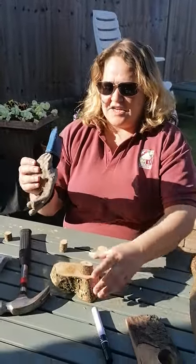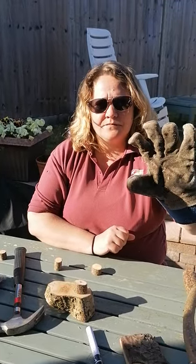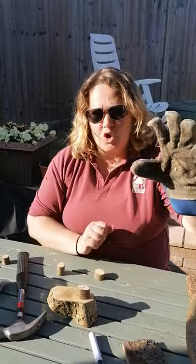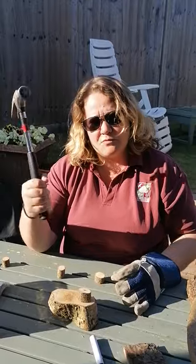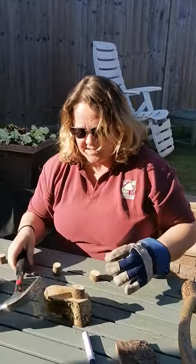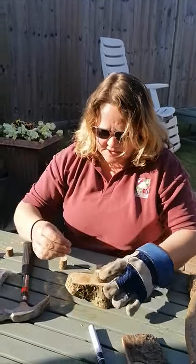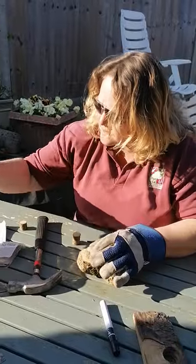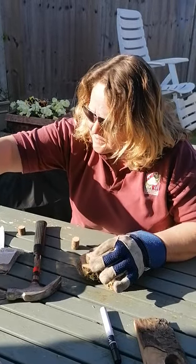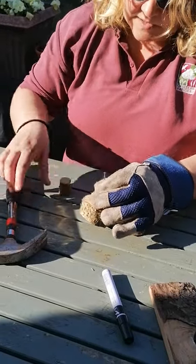I've gathered a few bits and I'm going to start my woodland sculpture now. One really important thing when you're using a hammer: put a glove on your non-hammering hand. I'm not going to put a glove on this one because I'm going to use that hand to hammer - if I had a glove on there's more danger of the tool swinging and slipping. But I do need to protect my fingers on the other hand. That's looking like a good little eye shape.